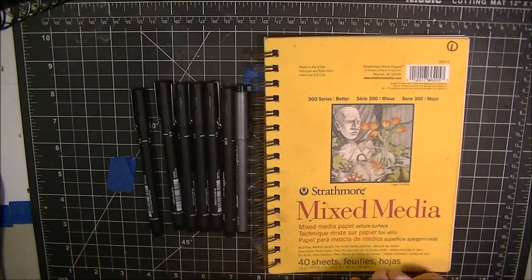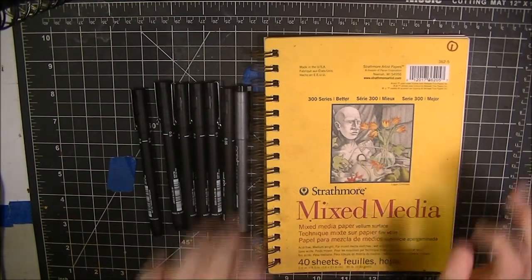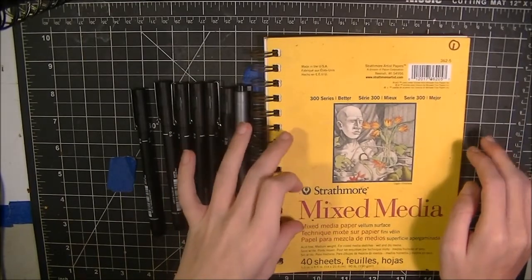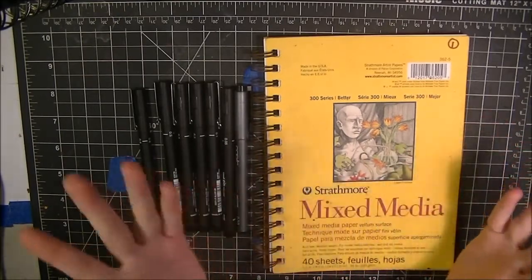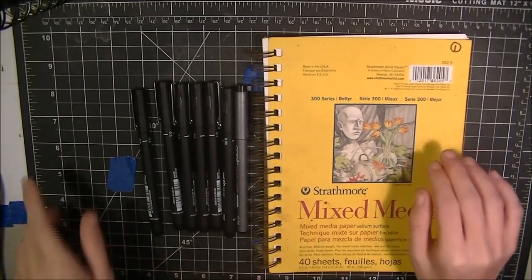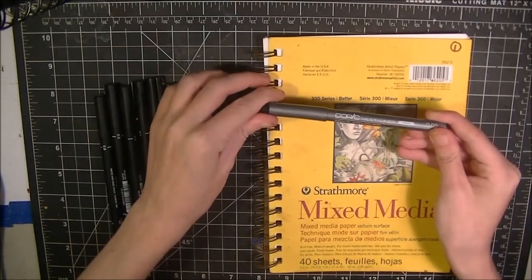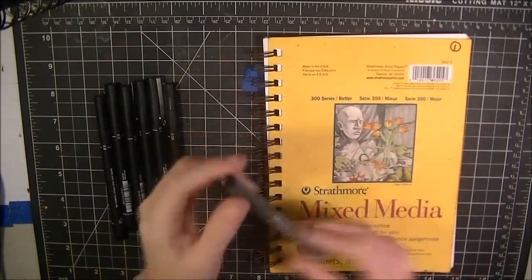So, without further ado, these are the tools that I'm using during this tutorial. First of all, the paper that I will be using is the Strathmore 300 series mixed media paper. Pretty simple, pretty explanatory. This is my currently used paper. And then I will also be using a Copic Multiliner in 0.03. Not sure if you're going to be able to see that because of the reflective light.